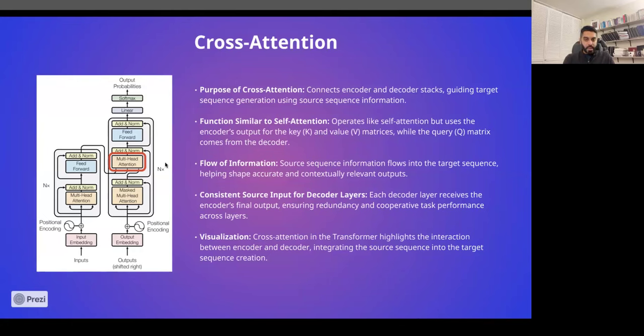But just know that going from one source sequence to another, it was machine translation from English to German for the original paper. But since 2017, we've seen all sorts of different tasks, like I mentioned earlier, that transformers are being used for. So they're obviously no longer limited to translation. But you could have various forms of source and target sequences.